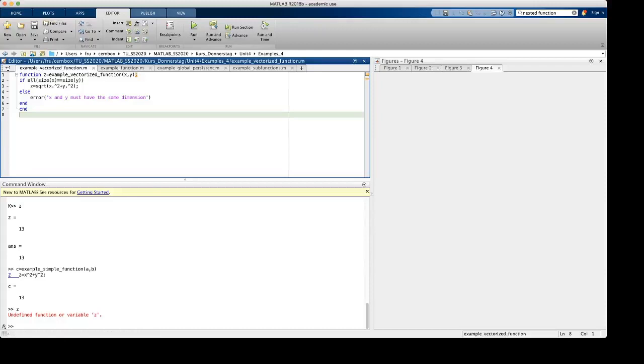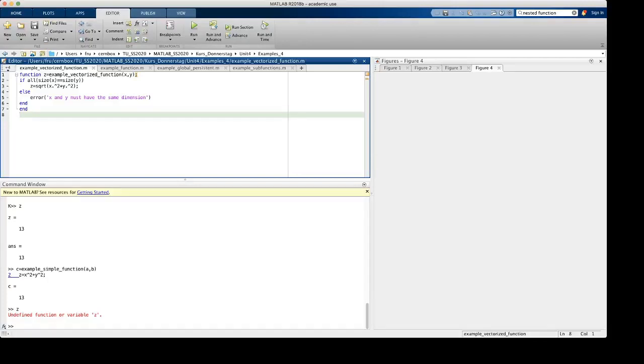Let's look at the file example vectorized function. Many functions in Matlab and also in the toolboxes are vectorized, which means they take vector or matrix or array arguments.